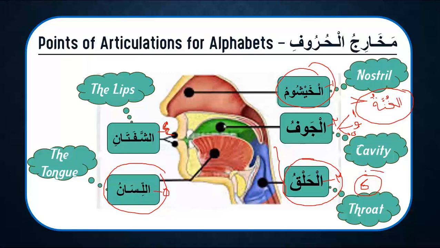And again, we remember the letters of the throat are how many? They are 6 in number. So if you can know the letters of the throat by heart, then you watch out for whenever a Nuun Saakinah or Tanween comes in contact with them, then bingo, there you have your ruling, al-idhar, being applied on Nuun Saakinah or Tanween. As for shafatan or al-lisan, those are not our concerns for now. Al-jawf is also not our concern. Al-khayshum is also not our concern. So when next you hear al-halq as the point of articulation, then you know for a fact what is being referred to, and also you know how many letters come from there.